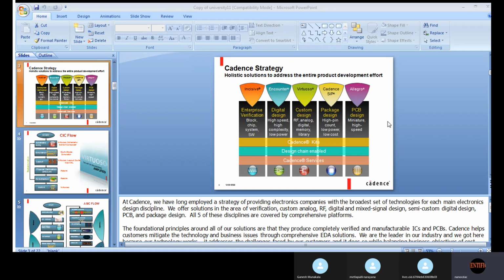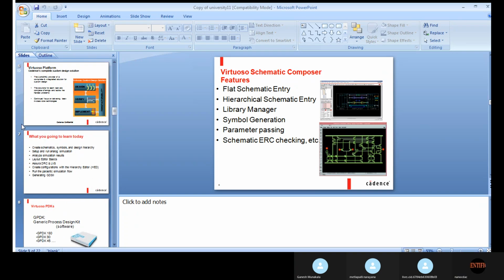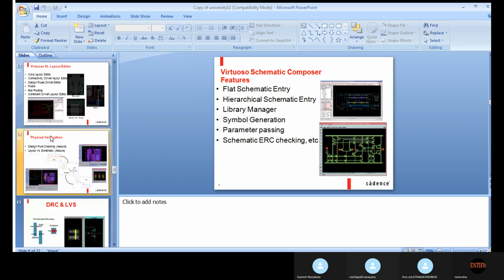See, schematic composer features, something is there. One second.